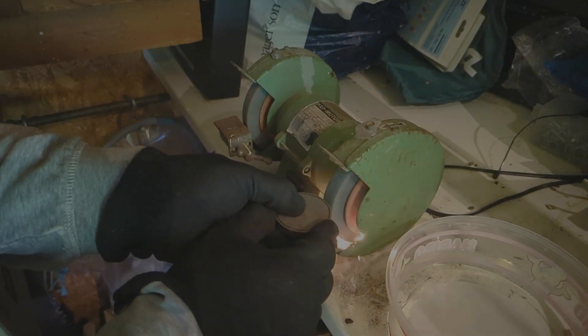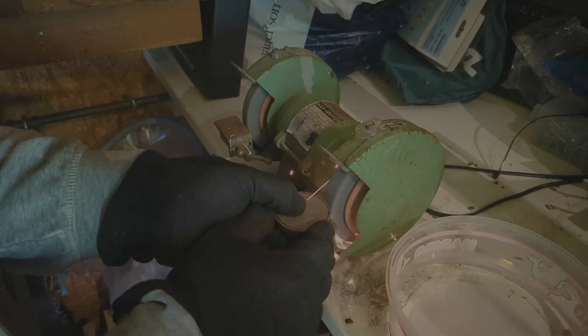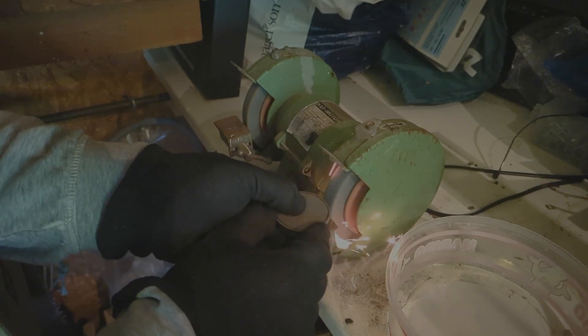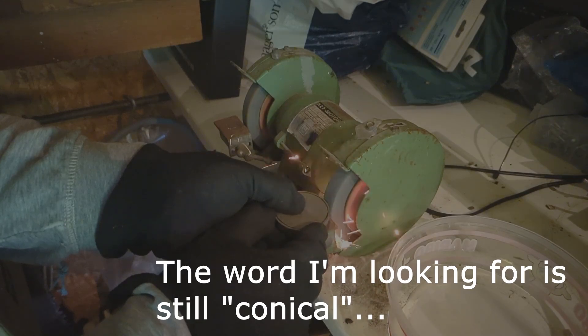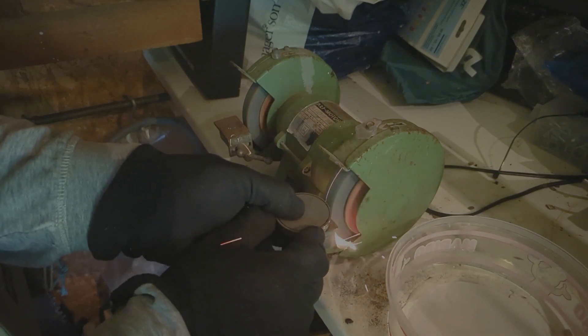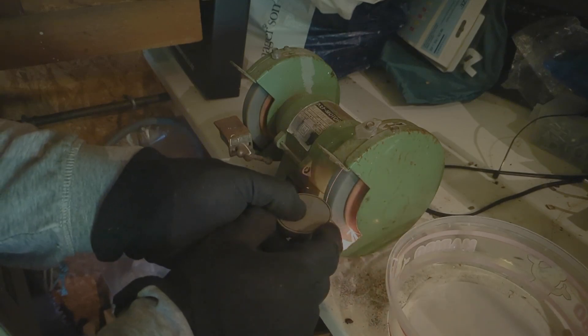What I'm doing here is reducing the diameter of the disc down to the needed diameter, which is marked on the disc with sharpie. The curvature of the wheel will make the disc slightly pointy, but it's not going to be pointy enough, so we'll need to take another pass to reduce the smaller diameter further once the large one has been brought down close to the diameter of the pitlock hole — but not so close that it can be forced through.